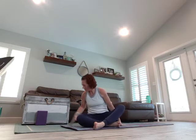If you have a block, go ahead and grab it. If you don't, that's okay. We don't need it. We're going to come into cow face pose. Left leg's on the bottom, right leg's on top. It doesn't need to be perfect. Do the best you can. Maybe your knees are spread apart. That's okay. Play around with bringing your feet in or out, whatever's more comfortable for your body. Whatever you do, just make sure both sits bones are on the mat.